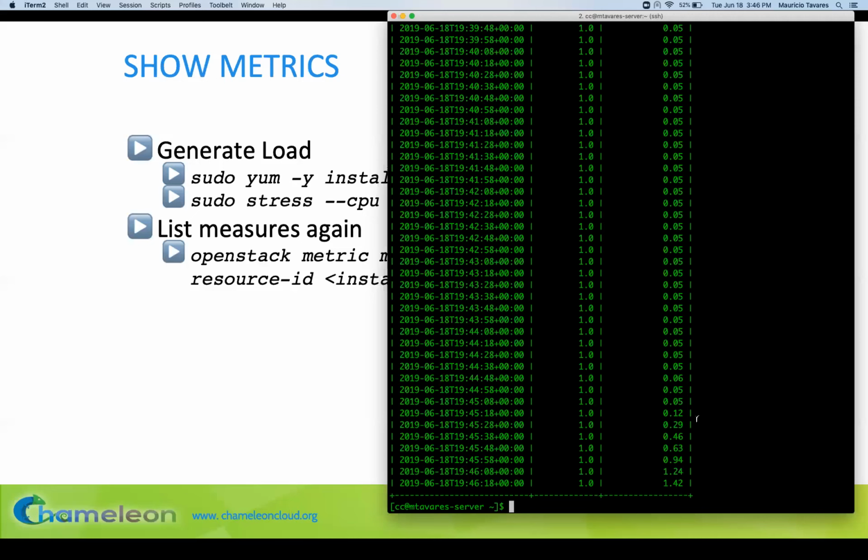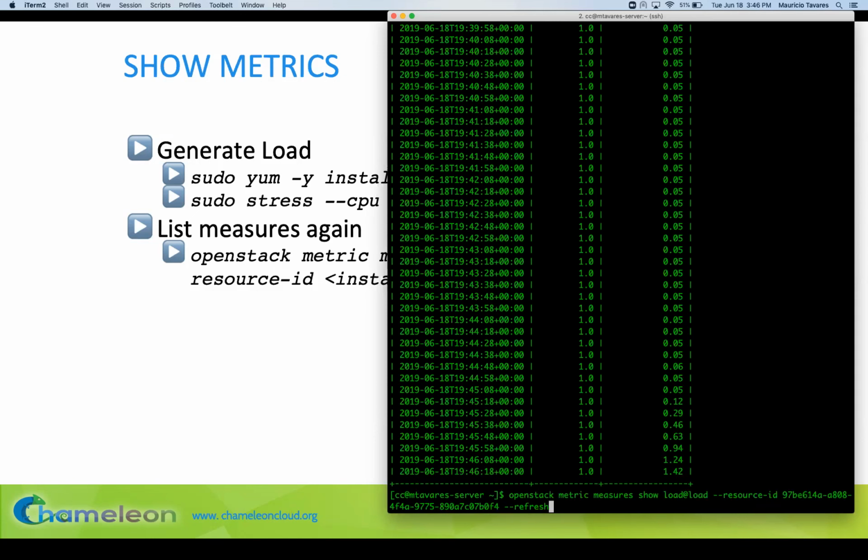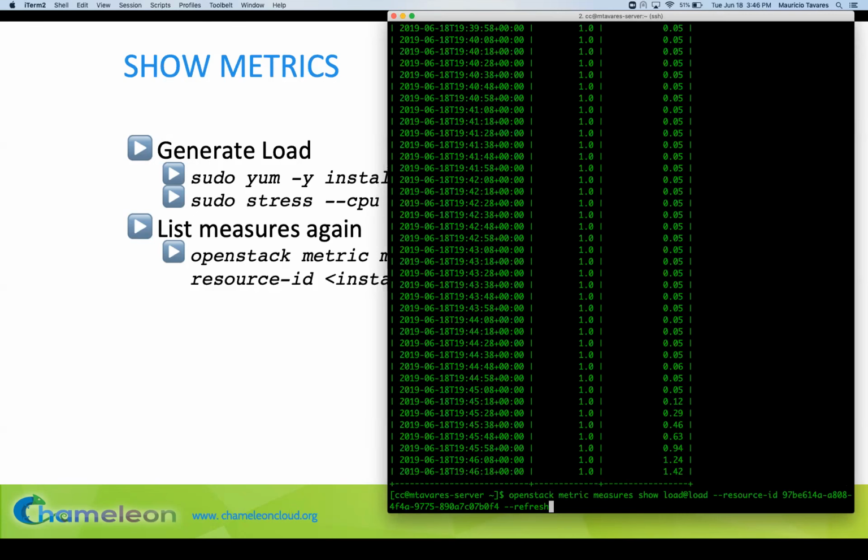You saw how long it took for it to start pulling the data out of the database where it's storing these metrics. So let's see how long. Okay, it actually ran twice. Maybe I'm too impatient. But eventually this is going to go back to the 0.05 to 5% here.